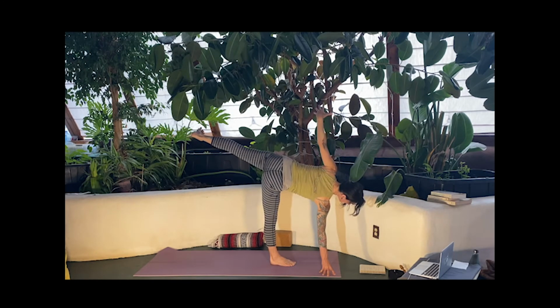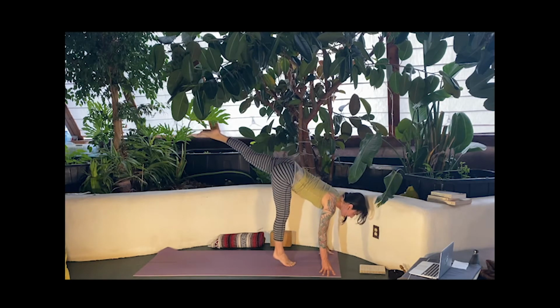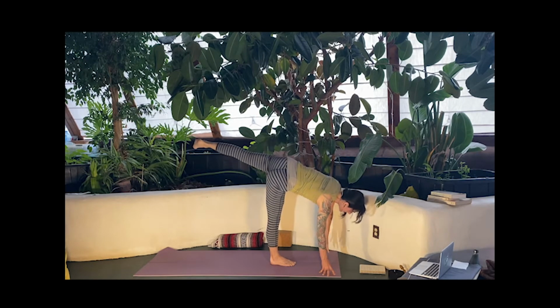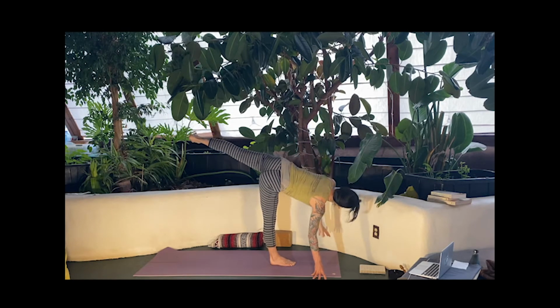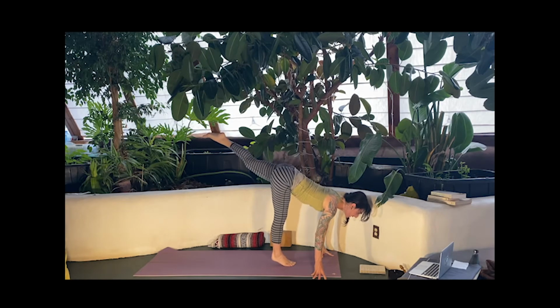Stack. Reach the left arm to the sky. Lower the left hand, and as you flip back to parallel, lift the right heel. Flip and lower the right heel. One more time. Half moon, stack. Maybe turn your gaze up to the sky on this last one. Lower the left hand, lift the right heel as you flip the hips back parallel, lower the heel.